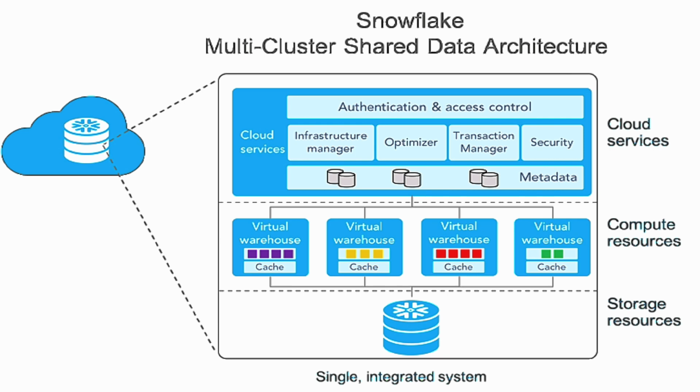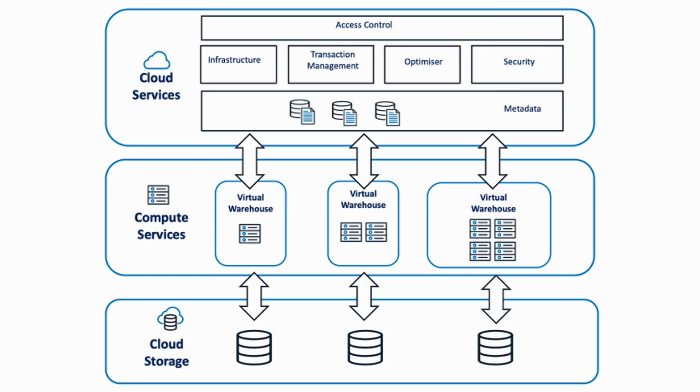What exactly is a virtual warehouse? Think of a VW as an independent cluster of compute resources. Under the hood, these are typically standard cloud virtual machines like EC2 instances on AWS or their equivalents on Azure or GCP that Snowflake provisions and manages for you. A cluster specifically for running my queries. Right. And a key architectural point is that these VWs are stateless. They don't hold any persistent data themselves.